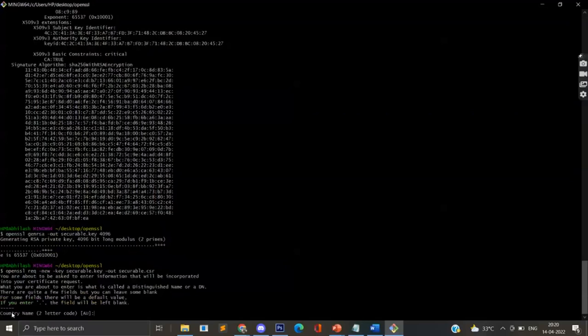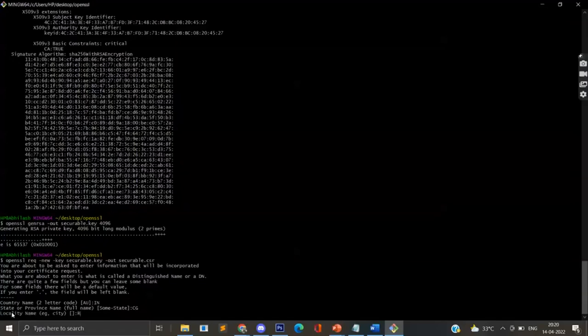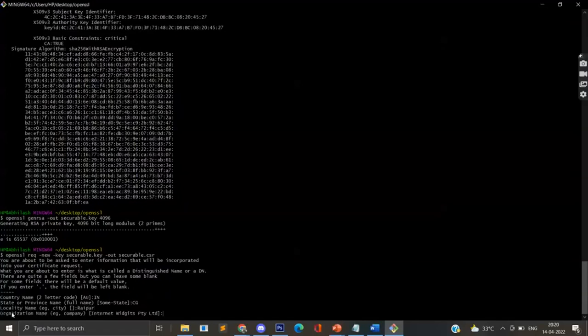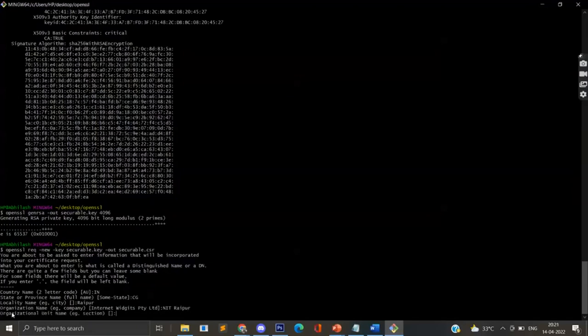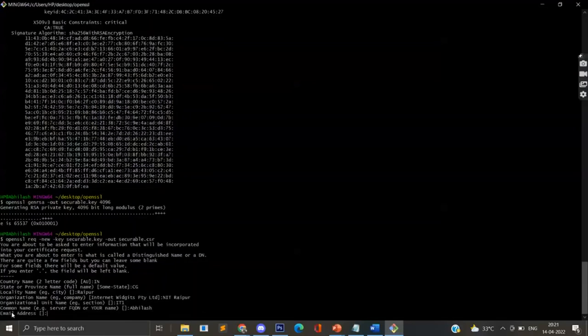Now let's fill the form again, and our information will be stored. So let me do it again. IN, locality name, let this be Raipur. Organization name, let this be NIT Raipur again. Organizational unit name, let me put IT1 this time. And common name, Abhilash.